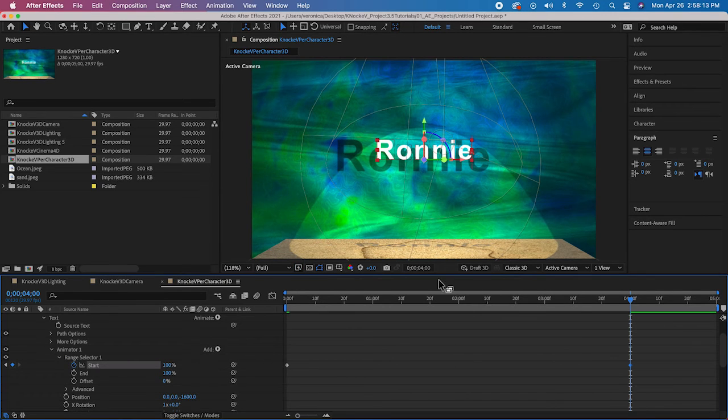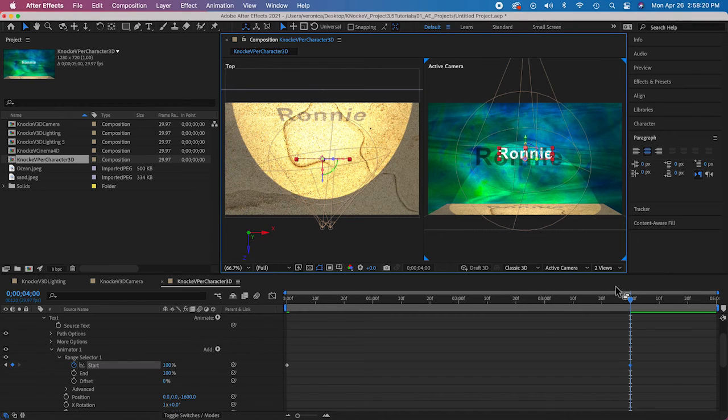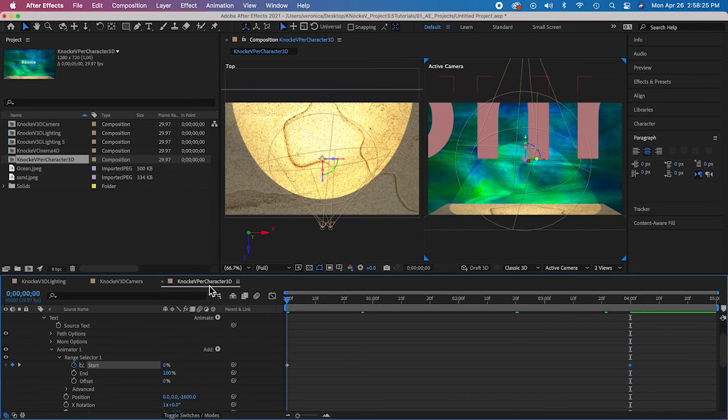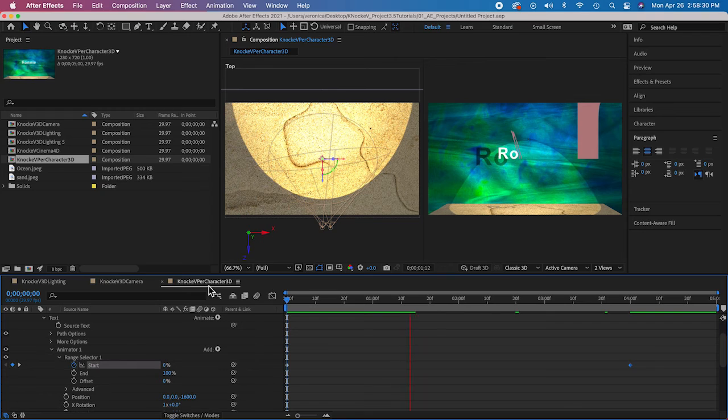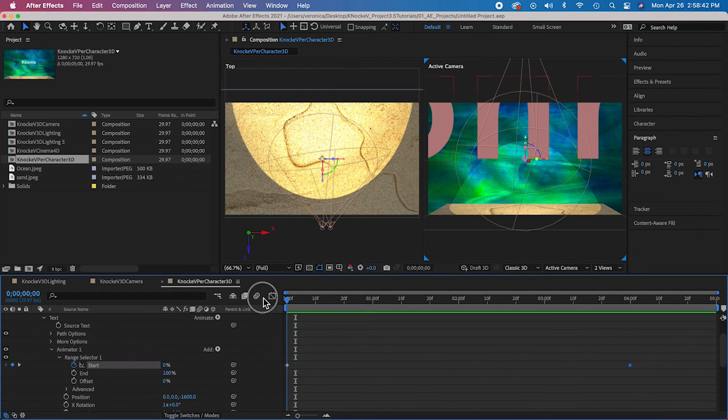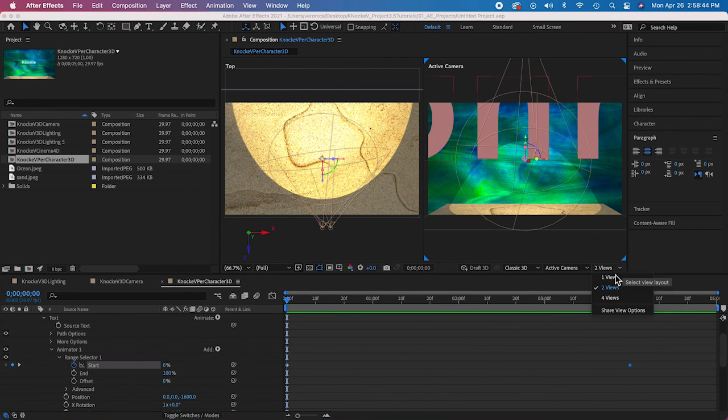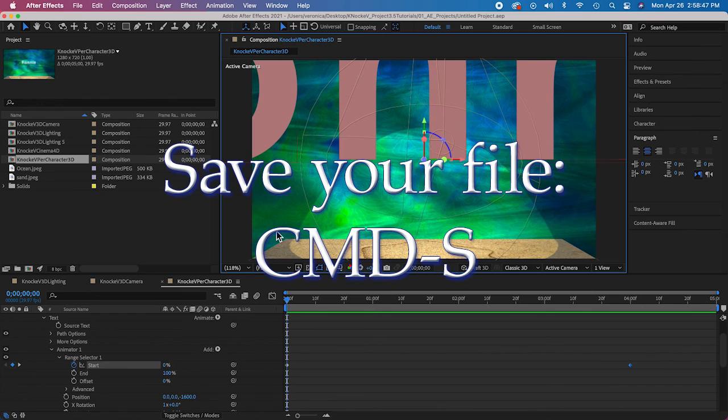And now I'm going to do something we haven't done before. I'm going to go to the 2 views so you can see it from above. I'm going to go back to the beginning, Command S, and then I pressed my space bar. Well, you can't see it from above very well like this. It'll be better when we get to the center 4D, so I'm going to go back to 1 view. Command save.